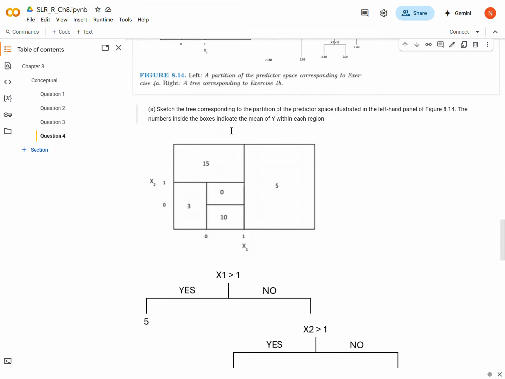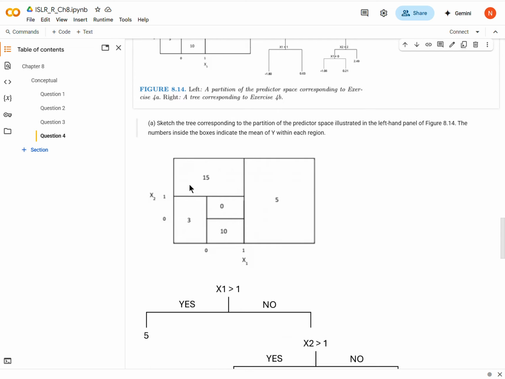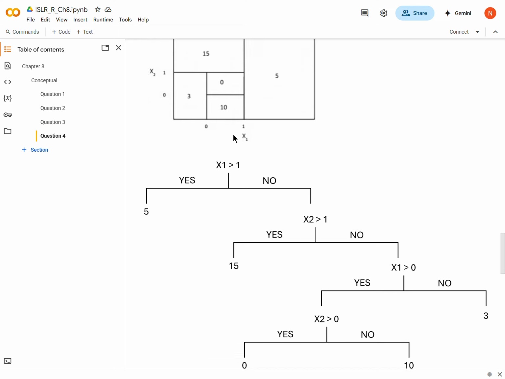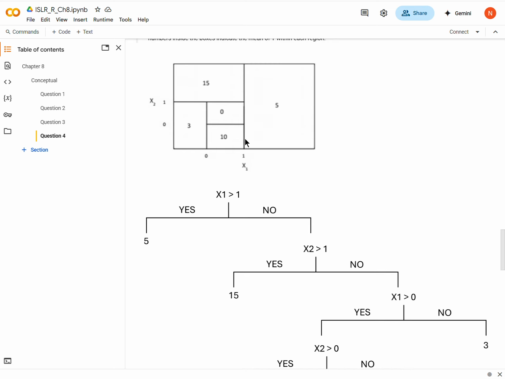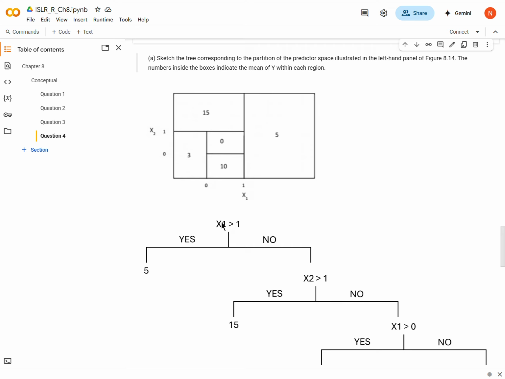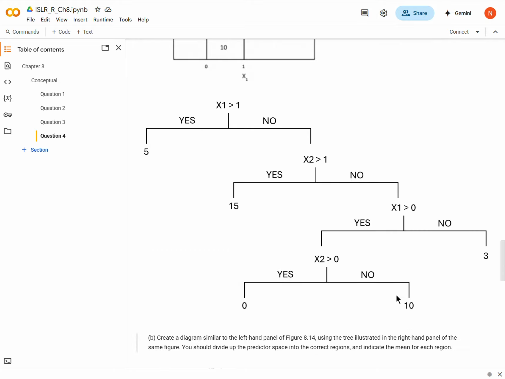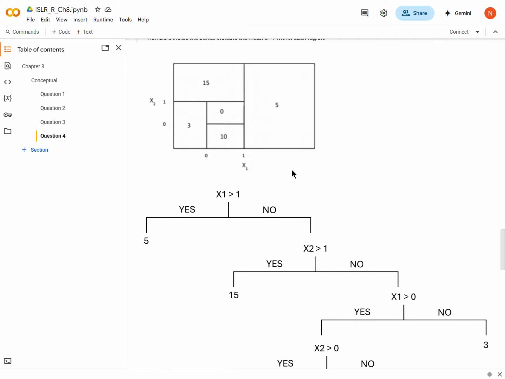Here I've just reproduced that partition box, and we'll build it out. In all of this, whenever I propose an indicator, I'm going to go to the left for yes and to the right for no. Your tree may look different depending on what condition you put here. So instead of x1 greater than 1, you may put less than 1, and that will change the orientation of your tree. Hopefully I haven't made any mistakes here. It's easy to do, but if you catch a mistake, let me know.